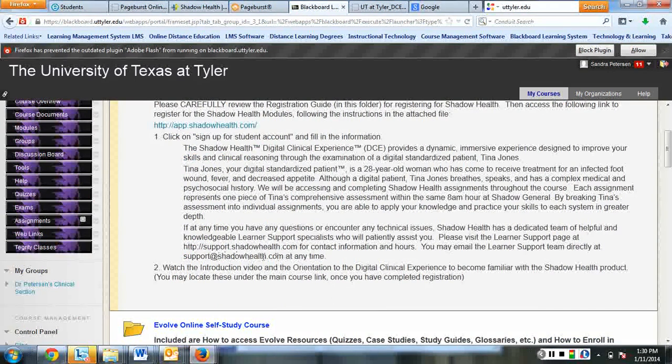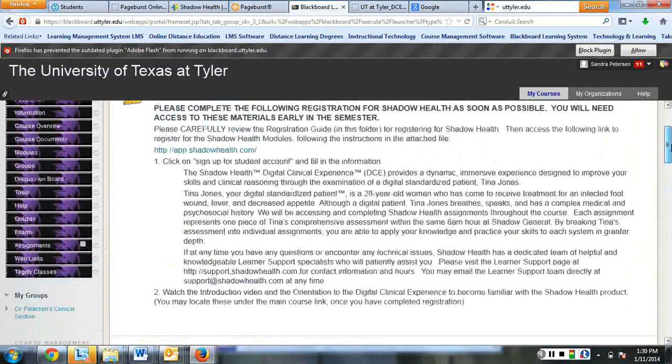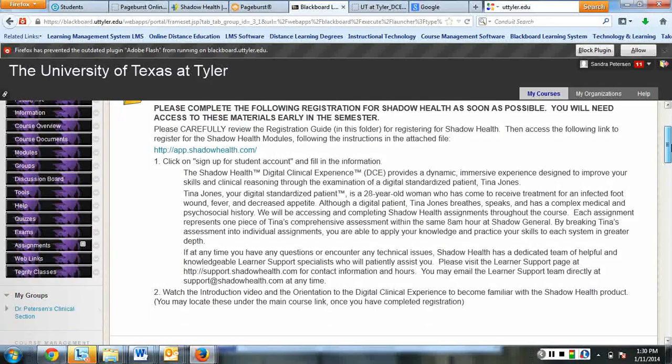And there's support at shadowhealth.com. You can email them at any time. There's also phone number contact that's in the modules as you do orientation. You can write that down if you prefer to reach them by phone. But they're around and can help you. They have a chat line and all kinds of things set up to help you with your experience or if you have any problems with the website.